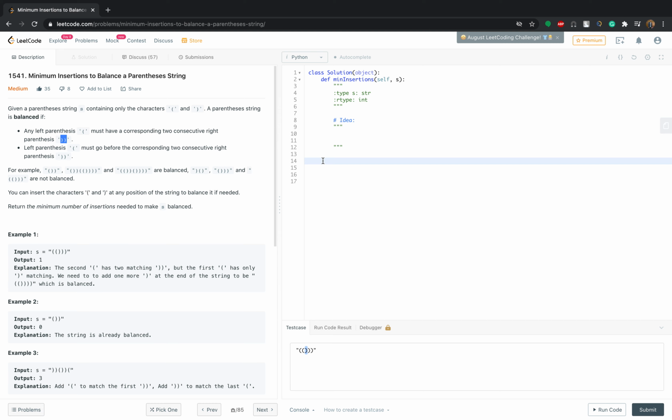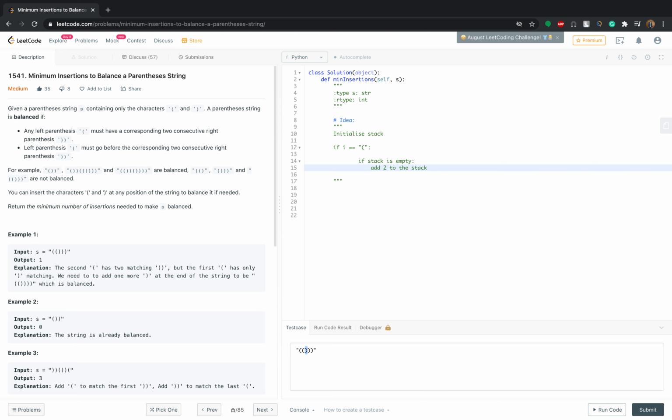What we need to do is check for conditions. First, we'll initialize the stack, and that would be my first understanding. Based on various conditions, for example, if element i is open and the stack is empty, then we would need two more closed parentheses to close this, right? So what we do is we add 2 to the stack.